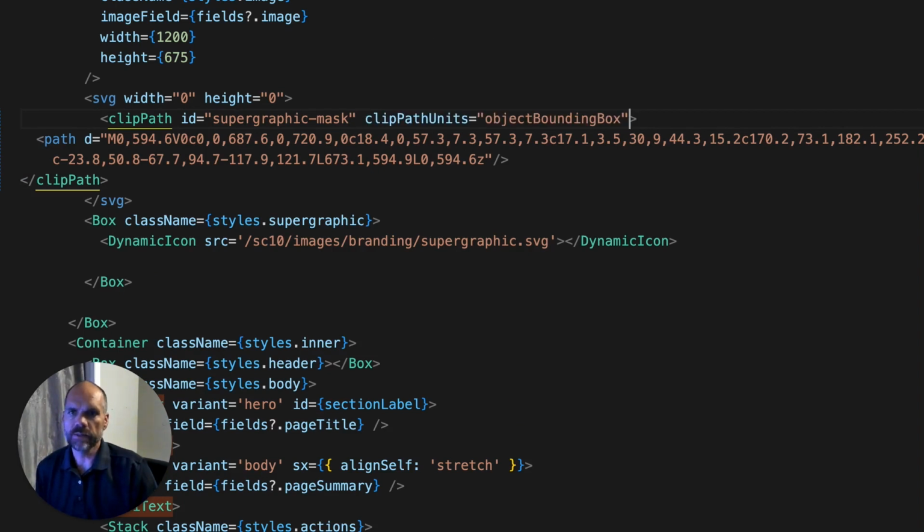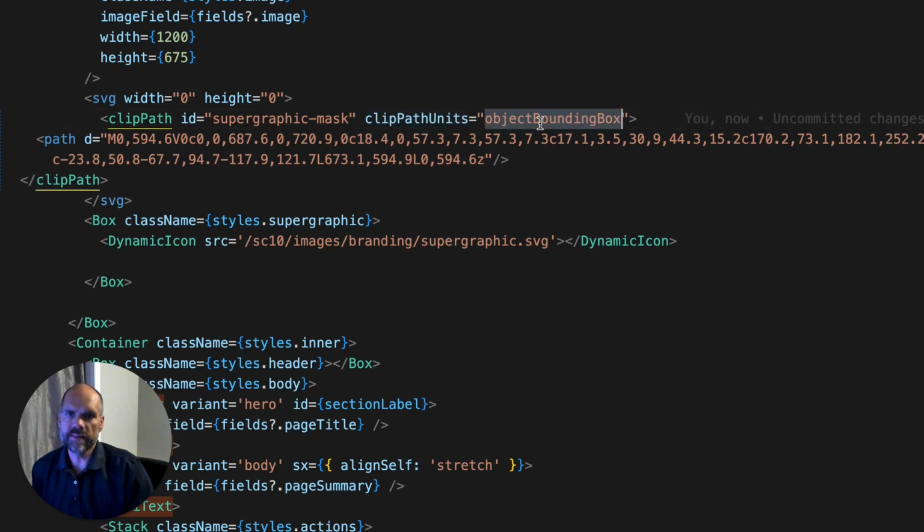There's a clipPathUnits objectBoundingBox. Now this property, clipPathUnits, it requires specific values. So this vector that gets created has all these points that are generated by the software.